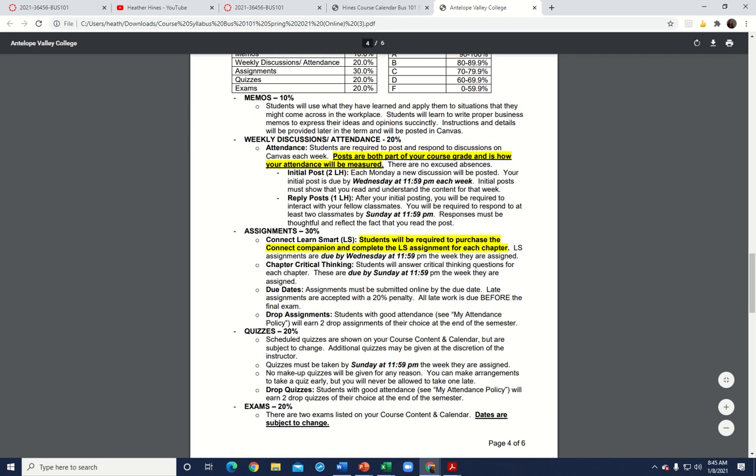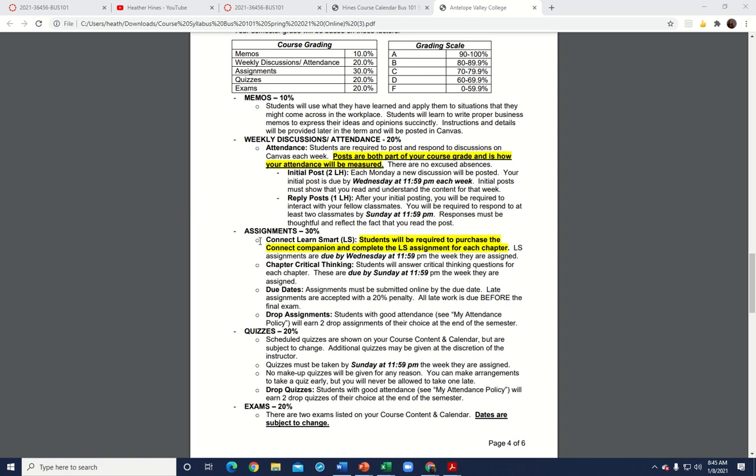You have your Connect assignments, which are done through that Connect access, so make sure that you get that access. You get a free 2-week trial. And again, I will be making a video on how to do that. And you have your chapter critical thinking questions, and I'll be making a video on how to complete your assignments in a separate video.